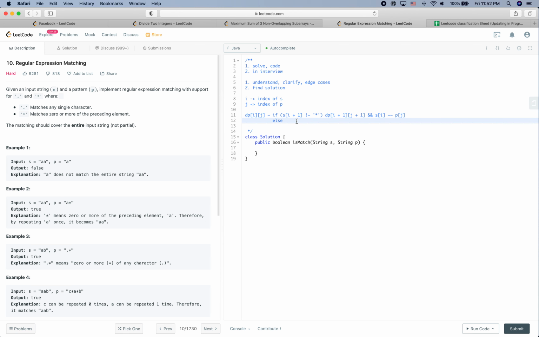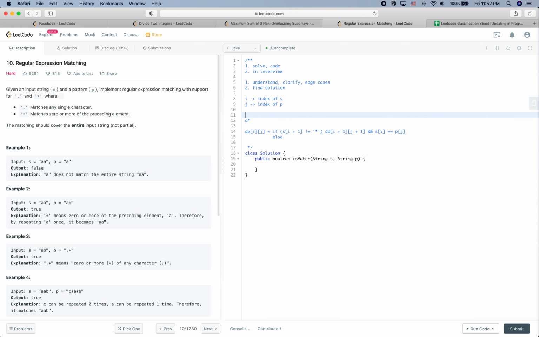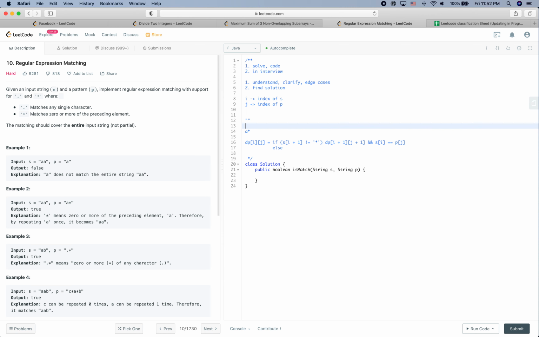If it is a star, we have two ways to do it. Let's take an example. Let's say we have a star. It could match an empty string, and it could match a couple of different a's. So we have two ways to proceed. The first way is we just don't use this a star to match anything. Then it will solely depend on i and j plus 2.